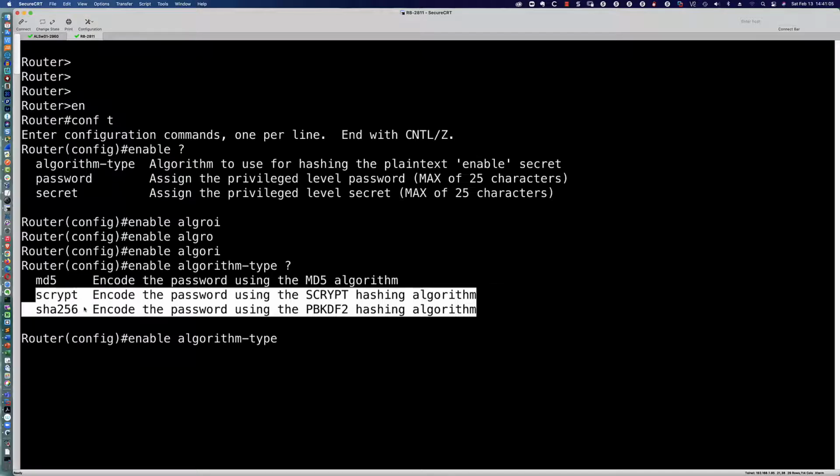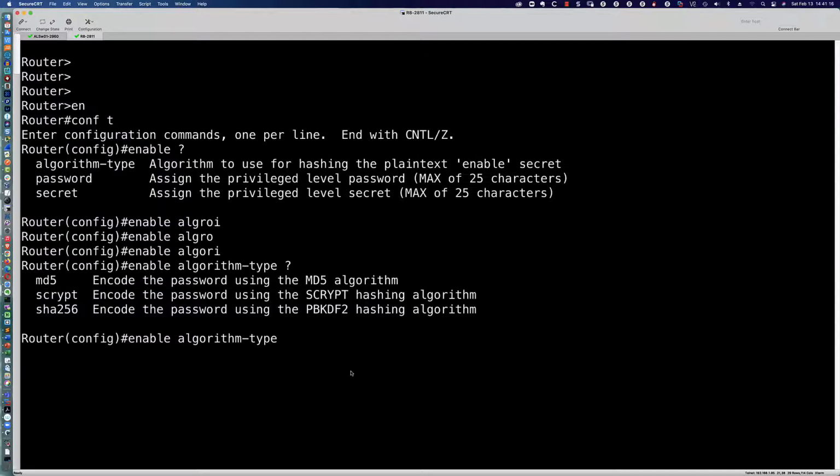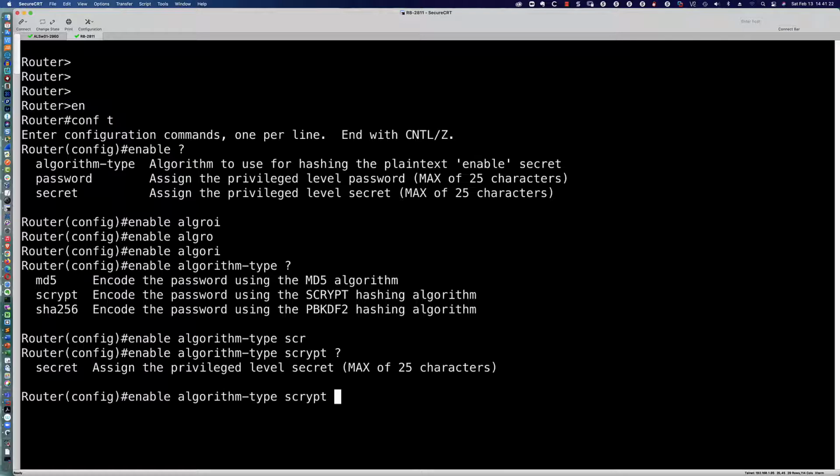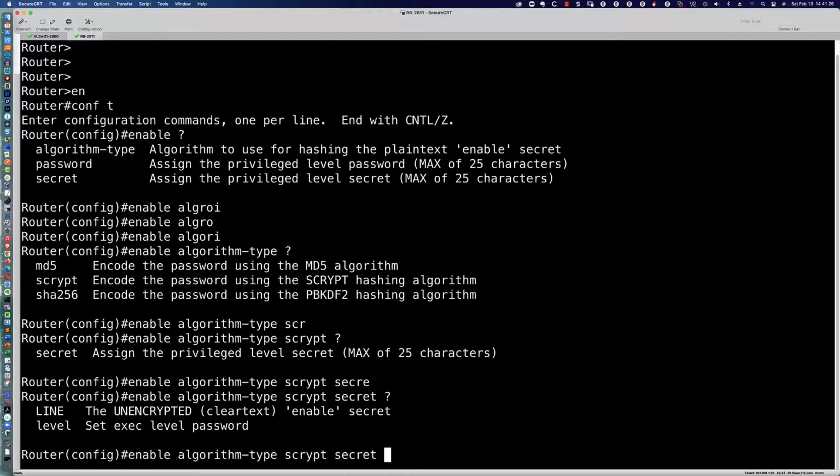real world. For Packet Tracer, the type 5, and then messing around with the plain text and even the service password encryption type 7s is okay, but know that the best way and the most secure algorithm is going to be the scrypt algorithm. And then we say secret, and I enter my password in here. So now I'm going to type in ITS, it's a secret.